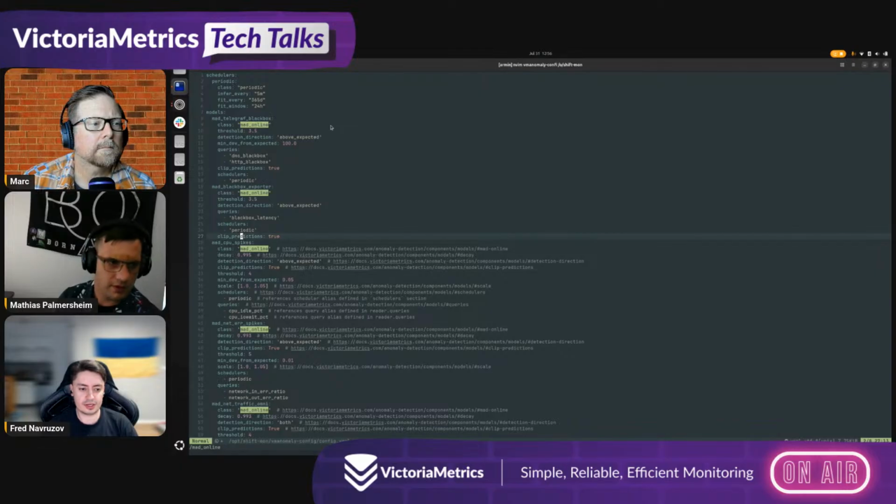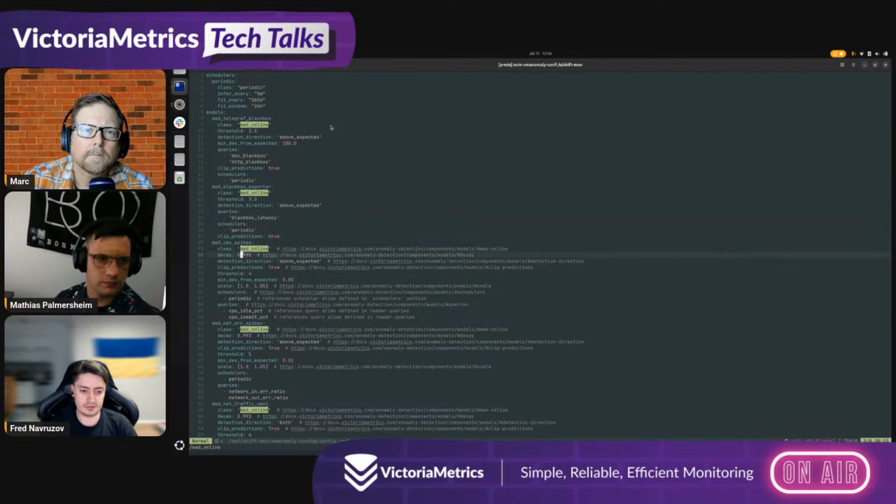Clip predictions actually clips your data to the data range that is defined in queries. So if you know your data range or your data profile, then you also have no visual artifacts, and it can also be used to produce some implicit checks when you have a sensor malfunctioning and you receive something outside of your data range. So it's also captured as an anomaly, and at the same time you see it in the graph.